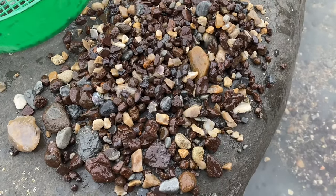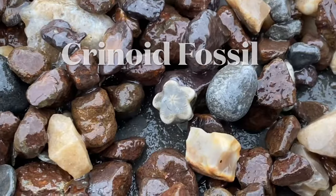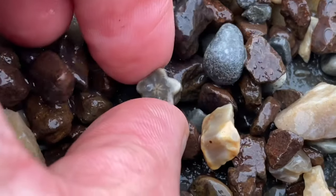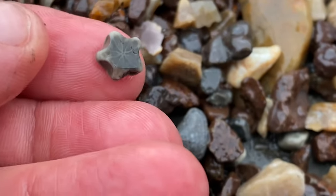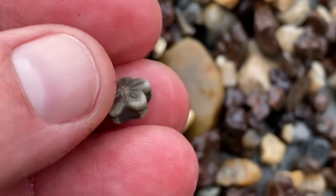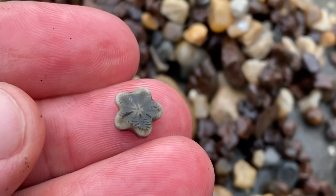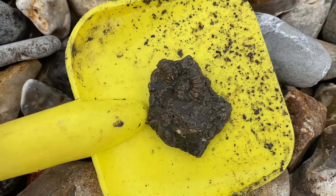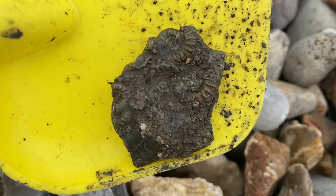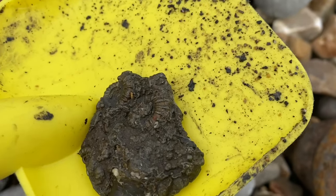I've tipped this sieve pot over and I'm looking in — there's a small fossil of a sea lily, it looks like a little star. What a beautiful little find! I'm really pleased with that — that's an ossicle of the crinoid. The sea lilies you find along the Jurassic Coast can be really really well preserved, and that one is not too badly eroded either. Also look at this — a little cluster of ammonites on that shovel of mine. Sometimes with the pyrite you find more than one on the piece of pyrite itself.